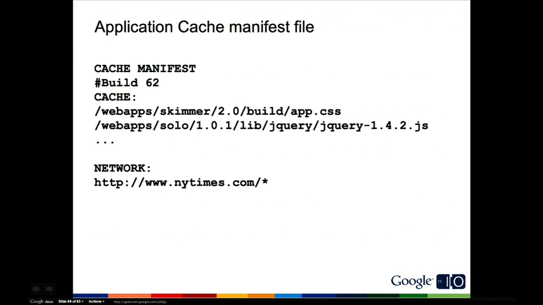So now you have all your files, your app is going to run. You also need to punch holes to tell it it's okay to hit the network for this. So this is going to be things like services. You may even just wildcard the whole internet, say, if I didn't think of it already, go for it.